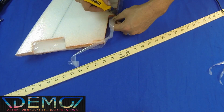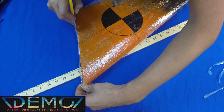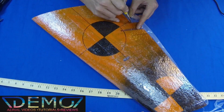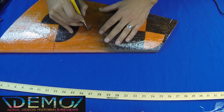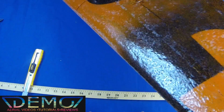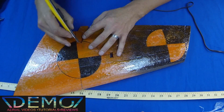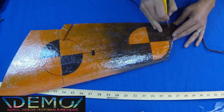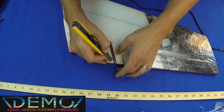The third reason is for crash resistance, of course. If it's going to be stiffer and stronger, it's going to always help out on a crash. Of course, EPP is literally indestructible as it is. So, every little bit helps. I think it also helps the craft look a little bit better after so many crashes and whatnot. So, that's basically it.